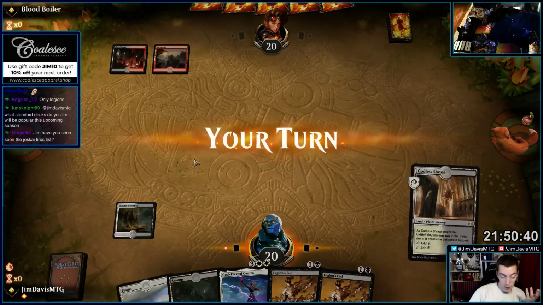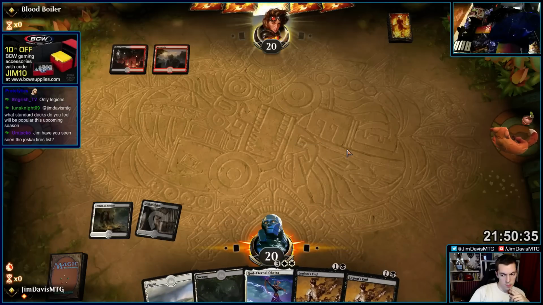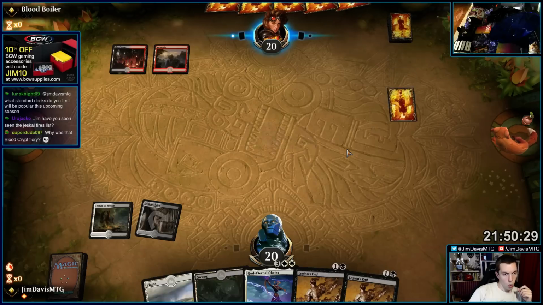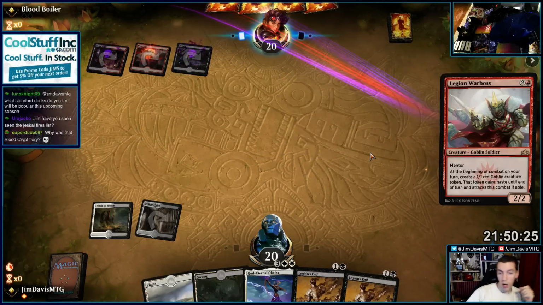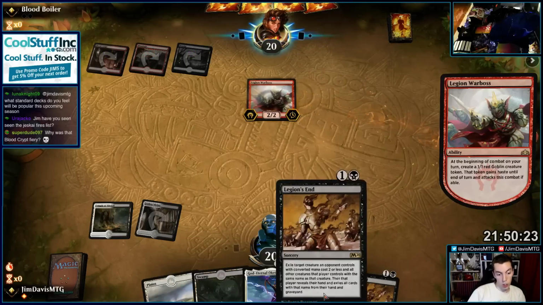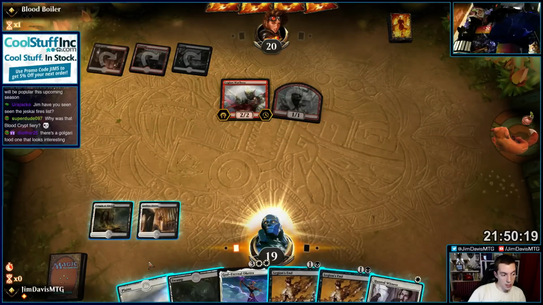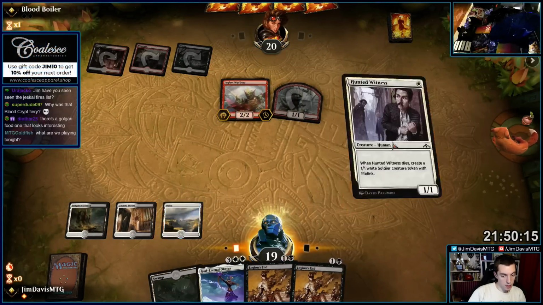What's Standard next to be popular? I honestly am not sure. Jeskai Fires, yeah, it looks cool. Oh, is that Blood Crypt Fiery? There's a graphical glitch where if an animation is going off when the game ends, then it keeps going off at the start of the game. God damn it, that's so bad for us.